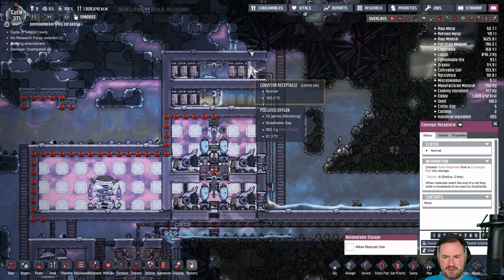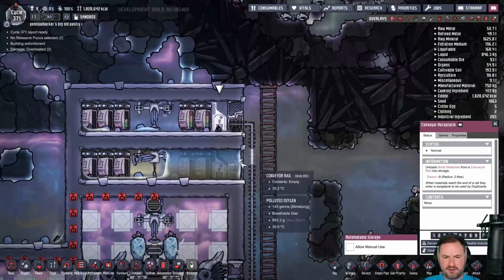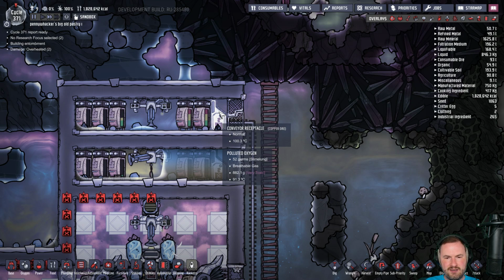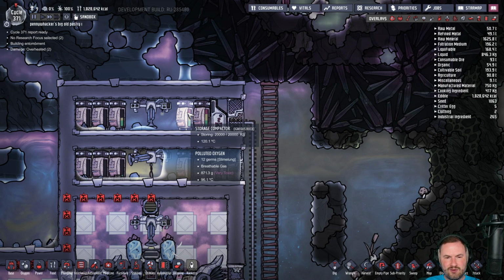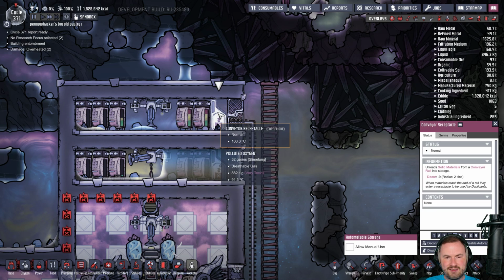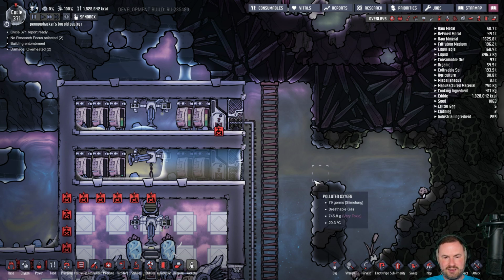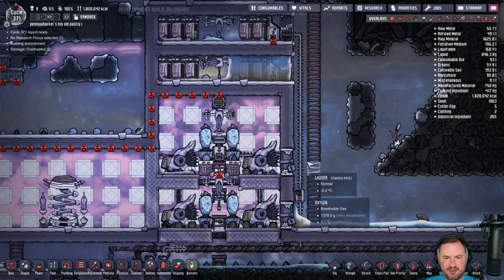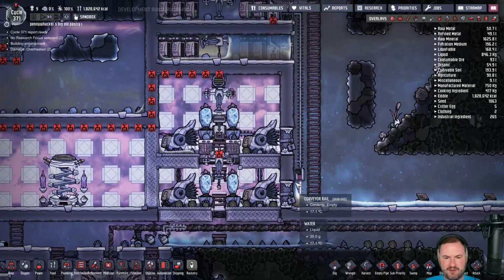Overheat damage on this? Oh, it's 100 degrees in there. Holy crap. 36 degrees in there. Why is it 100 degrees in here? Oh, it's because of all the stuff that's being stored in here. Alright, we're gonna have to deconstruct this and make it out of gold. The plastic shouldn't be too hot, but the other stuff will definitely be too hot, right?